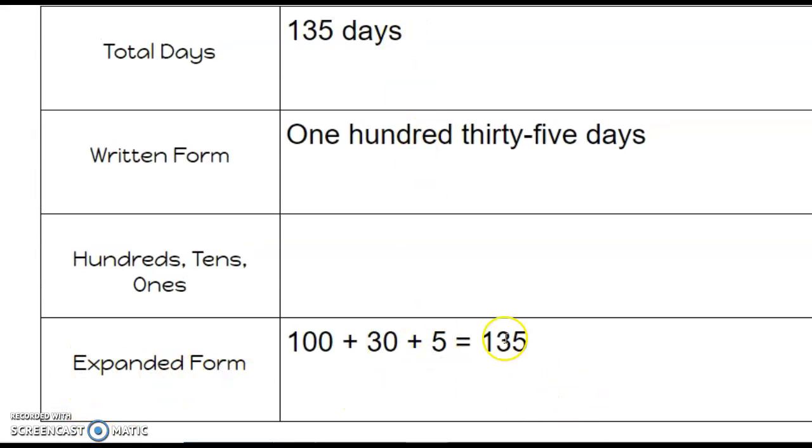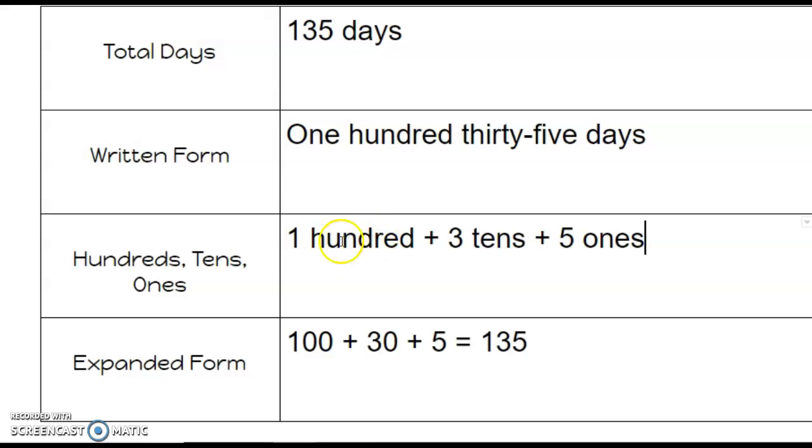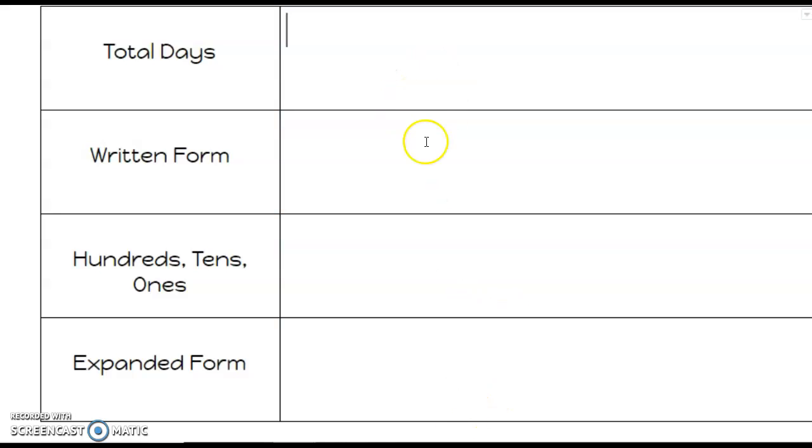And expanded form for our equation, we had 100. So let's write this in here quick. We have 100 plus 3 tens plus 5 ones. And this kind of helps us with our expanded form too. There's 100, so here's 100. There's 3 tens, and 3 tens altogether is 30. And 5 ones altogether is 5, which equals 135. Great job, guys.